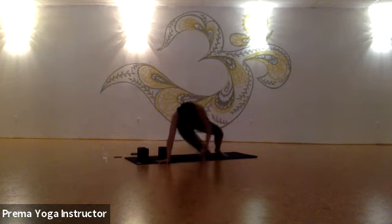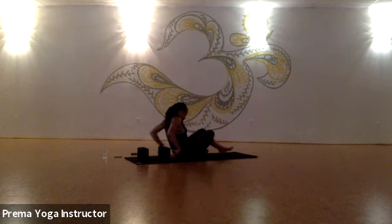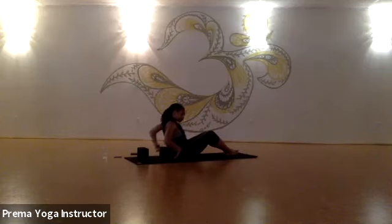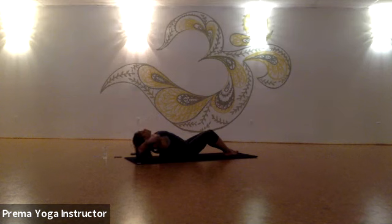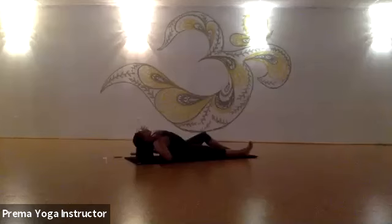You're going to come in and lay right in front. Position your block that you have going across your mat so that it rests right underneath your shoulder blades or underneath your armpits. Your second block, you're going to bring the back of your head to that one. And I'm just going to bring the arms off to the side. Bring the legs as wide as your mat.